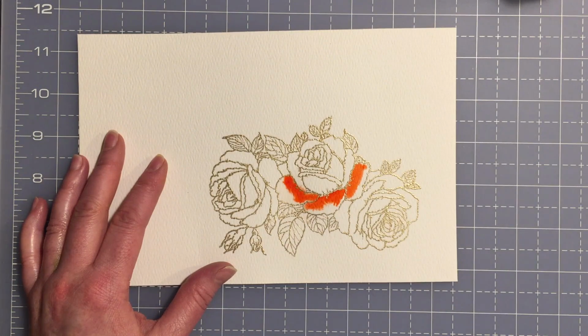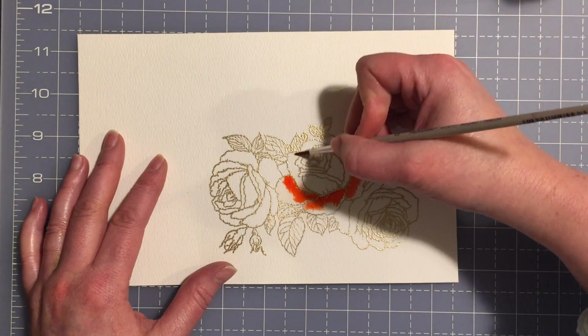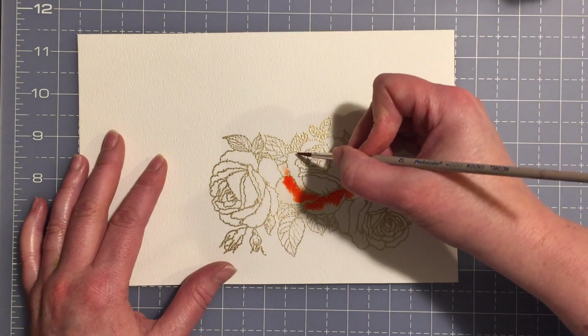Okay, so you're just going to keep repeating this process all the way around the rose. I'm going to go ahead and do some quick steps here and do a couple at a time.